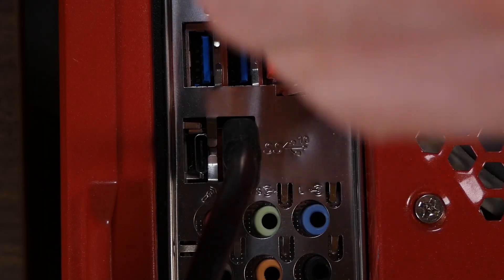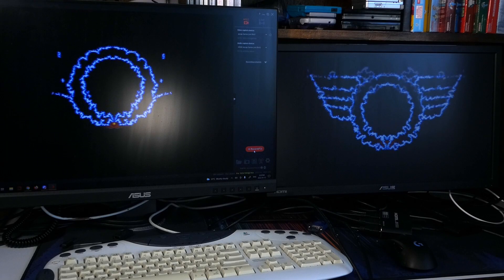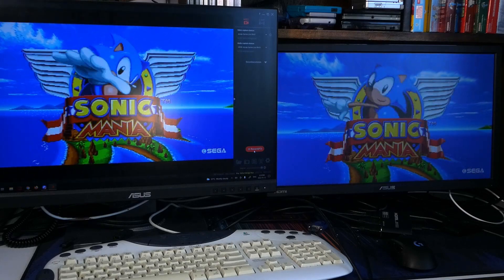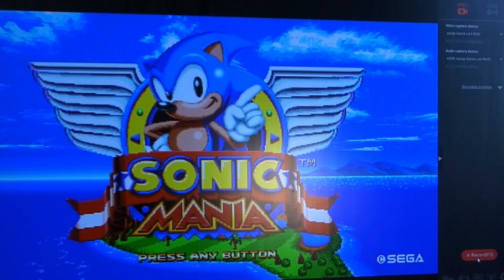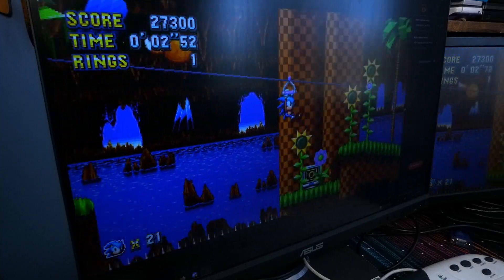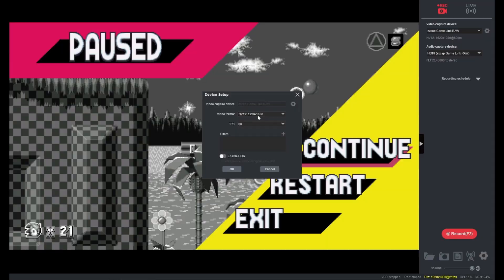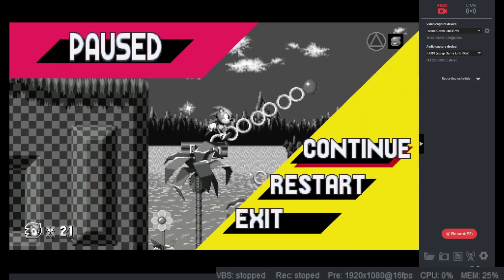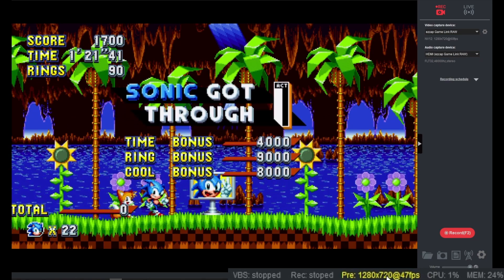I received my unit Christmas Day of 2021. I set it up on my desktop computer and decided to play Sonic Mania because smooth animation. Okay, something seems off here. This isn't 60 FPS — this isn't 60 FPS at all. This isn't even 30. According to the software I installed, it's 22 FPS. I got even less when I changed the color space from NV12 to YUY2. Not even 720p could get me up to 60. The best I could do was around 40. That's odd.